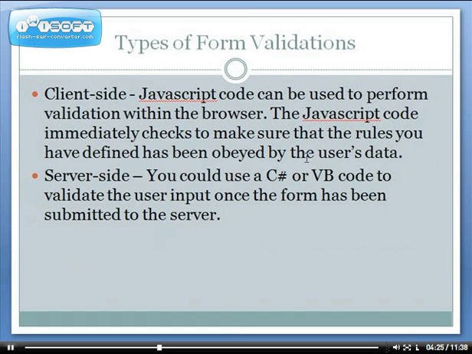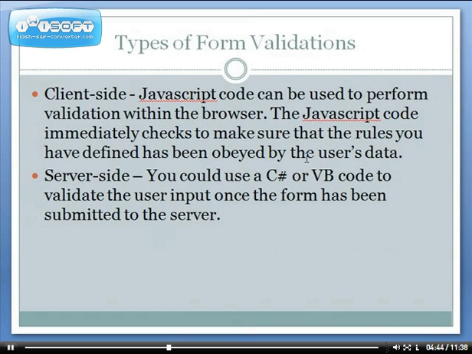Another type is the server side, where you write C# or VB code to validate the user input once the form is submitted. This validation is performed on the server rather than on the browser that the user is using.